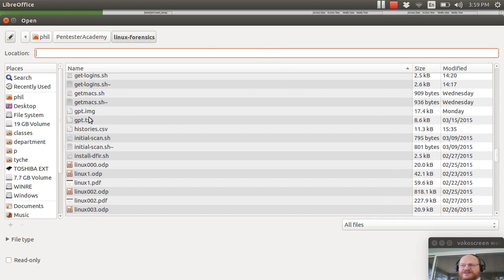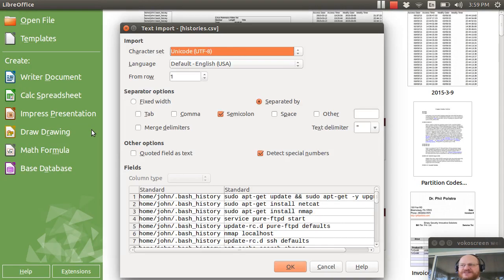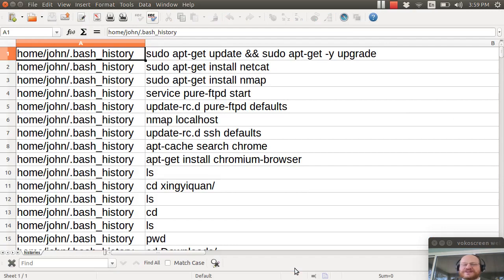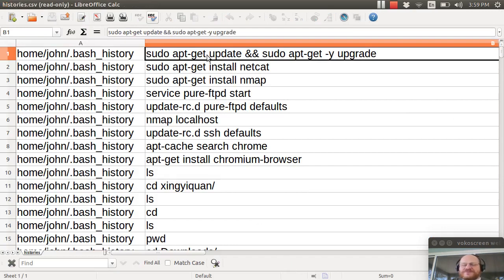So I will click on my histories CSV, and it will ask me what separates my fields, and they are separated by semicolons. And it gives me a preview. Everything looks okay. So I'm going to go ahead and click on OK, and I will have a look at what sort of things this user John was doing.